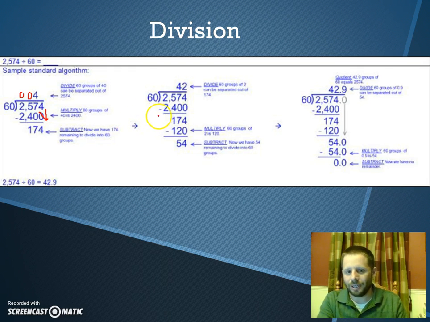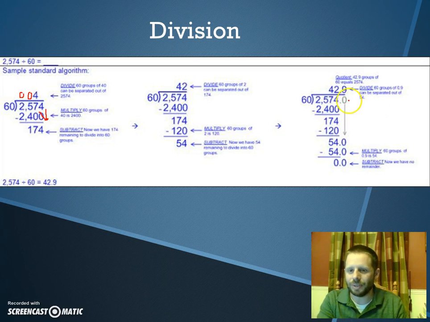So then, using our standard algorithm, we'd say, okay, 60 can go into 174 2 times. So we write a 2 up here. And we'd say, okay, 60 times 2 is 120. And we'd subtract, leaving us with 54 left over. There's nothing else to bring down at this point. So if we need to continue on this problem, if we don't want to create a fraction out of the 54/60th, like we did before, instead we want to find the decimal value of this.